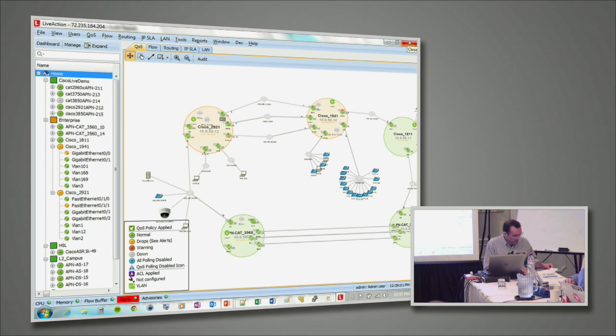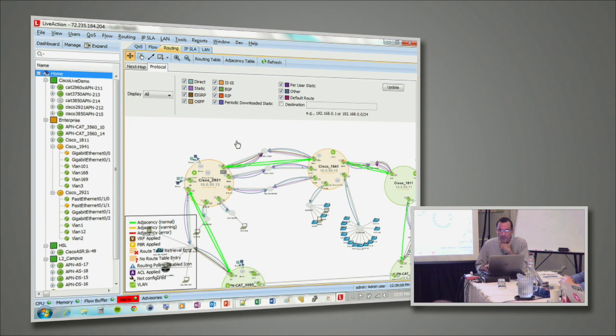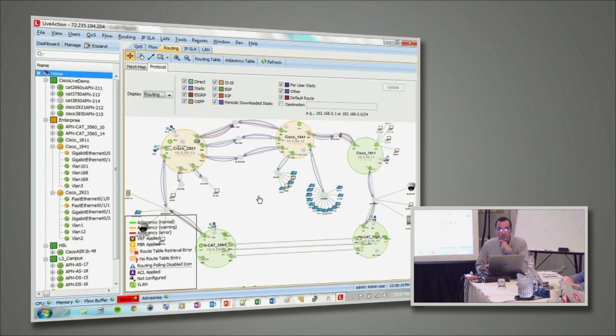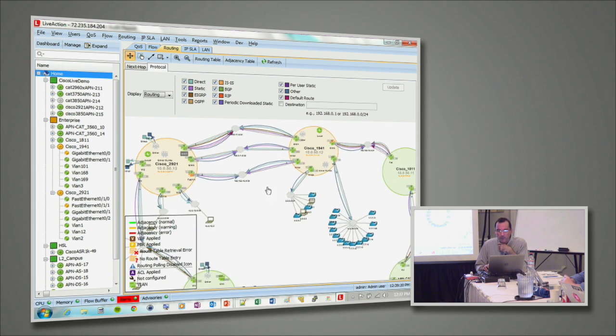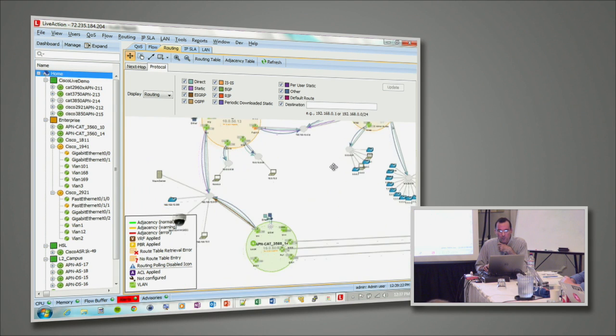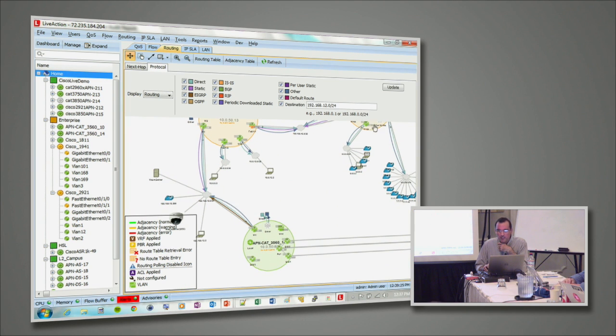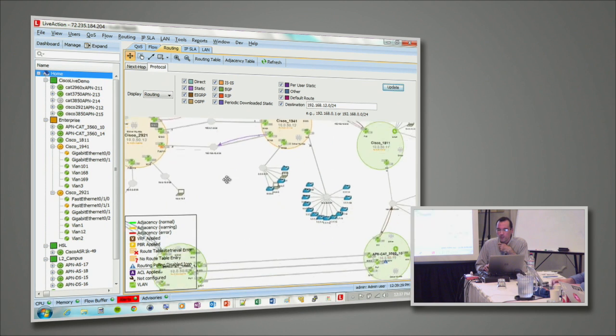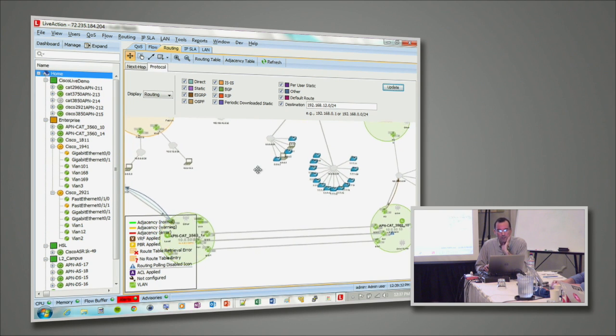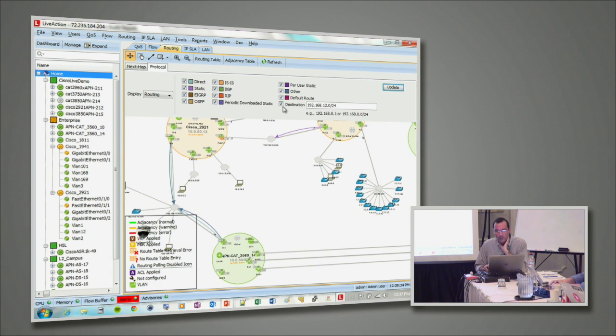So that's a little bit on the QoS side. I'm going to dive into the routing side. So we went through QoS, went through flow, and this is routing. What this shows you is that we take the routing tables, grab them from all the interfaces, and visualize them. All the different protocols that you see, we can actually show to you. And you can ask about specific destinations. For example, use this as a destination: show me all route table entries that will take me to this destination, and I'll show you across the system what kind of route it is. So it's kind of useful.